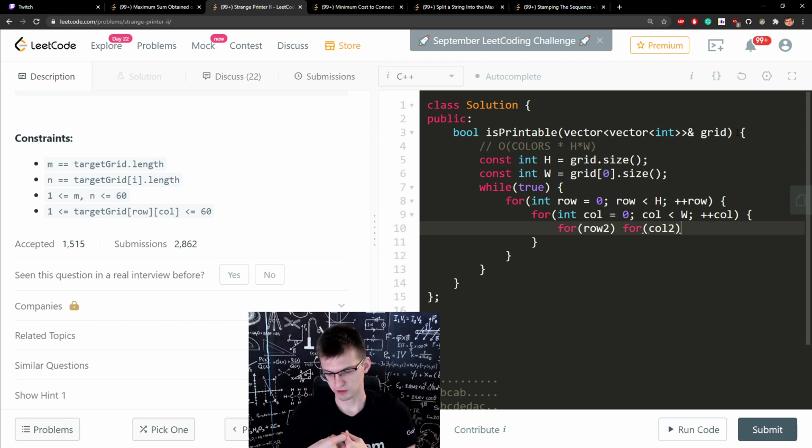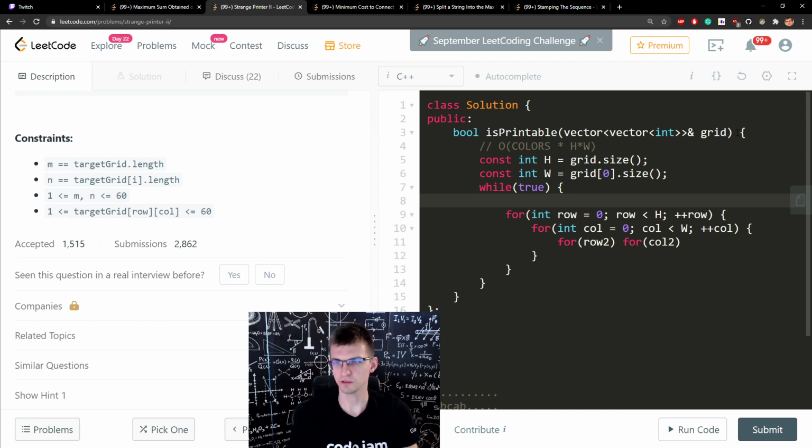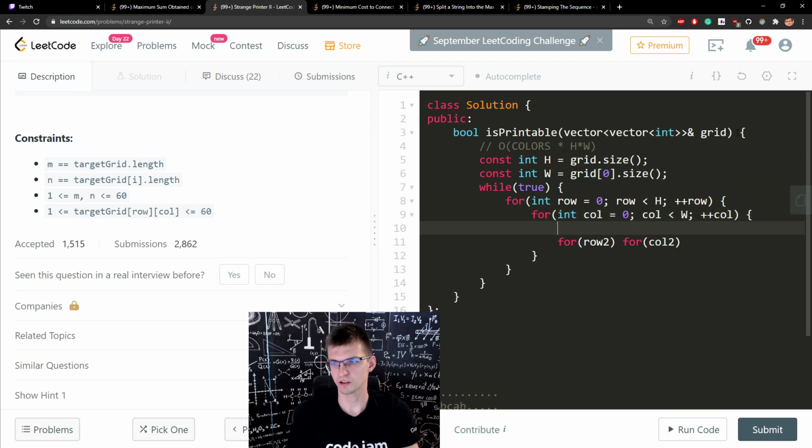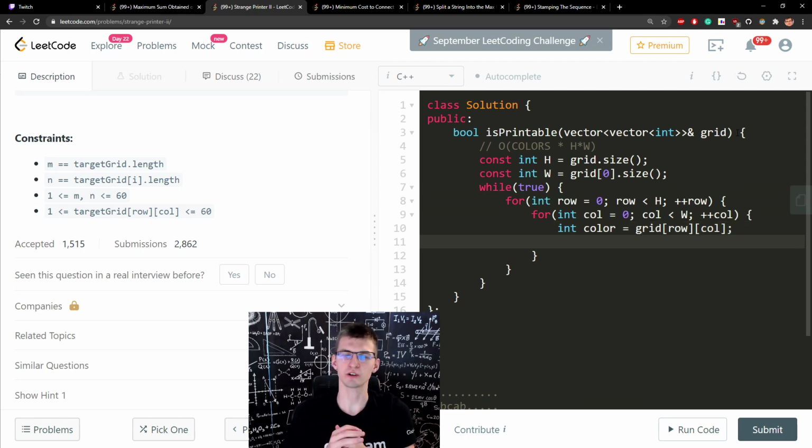But this is for sure very slow, and I need to check if outside there is something. So what about doing something else? For every color in the grid of row col, I want to find a bounding box.